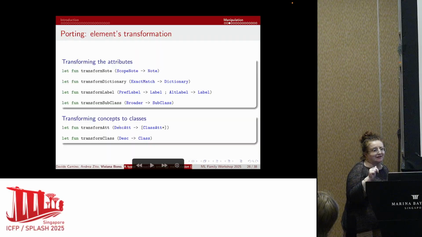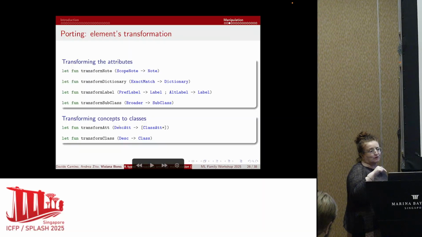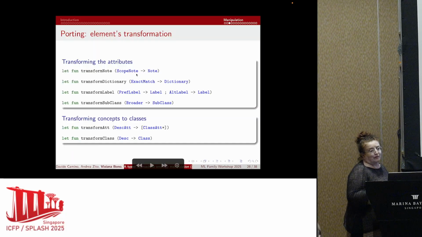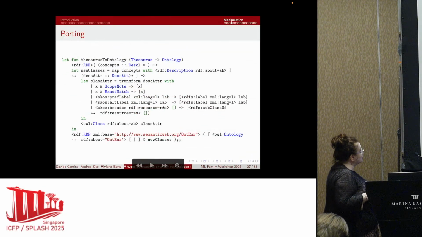At first, we had simple functions in CDuce to transform notes from scope note, which is a label of the thesaurus, to note, which is a label of an ontology, exact match to dictionary, broader, I said it's subclass, and so on. But then we decided to write a function altogether that does all those things.